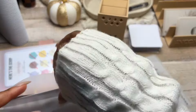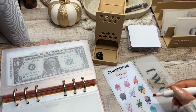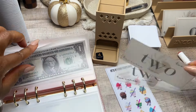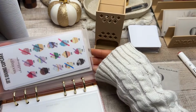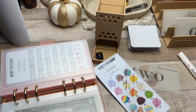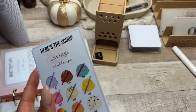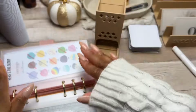Let's go ahead and do another cupcake, shall we? Can I afford it? Yes, I can. So we'll do a $2 cupcake down here. So that is done, and we can put 2 inside here and put that cupcake in there. Are we almost done with this? Yeah, we're almost done. And then let's do an ice cream scoop as well for $2. And there we go, another ice cream scoop is now done. That took our last 2 euros. And voila, our savings challenge is now done, guys.